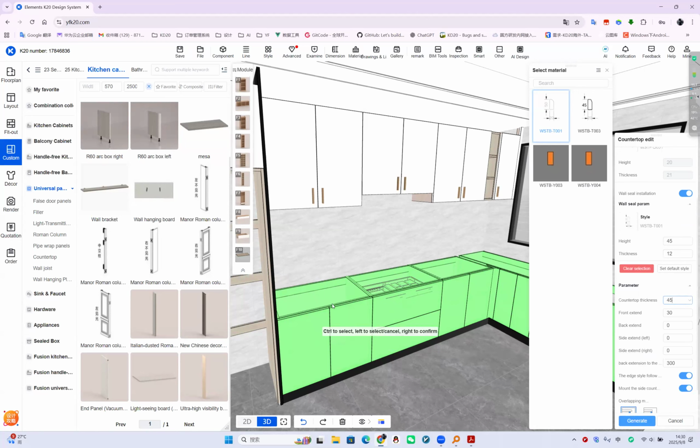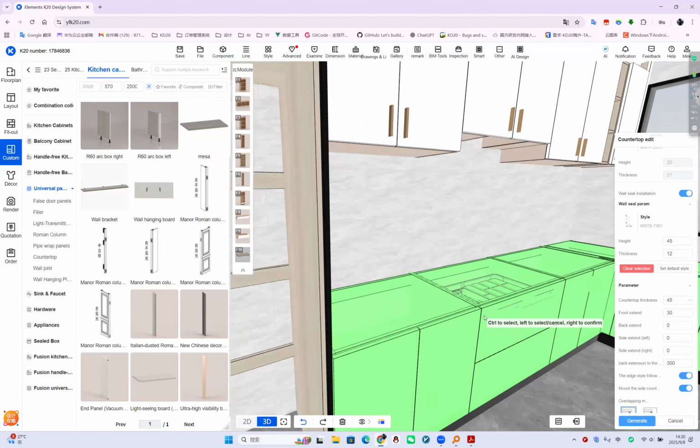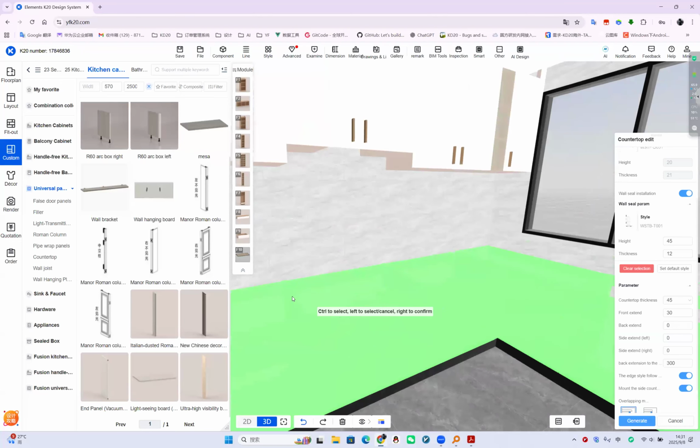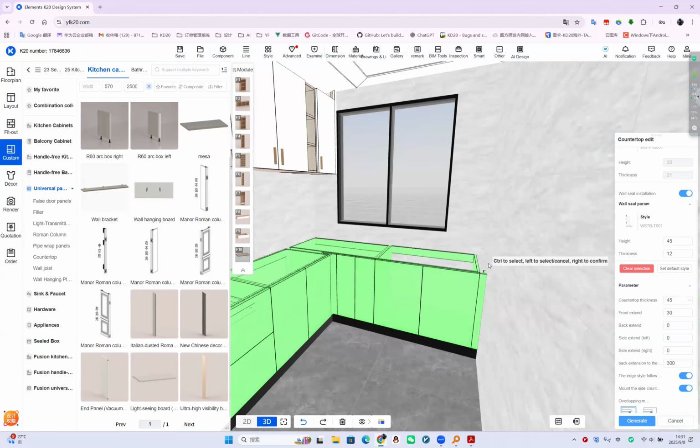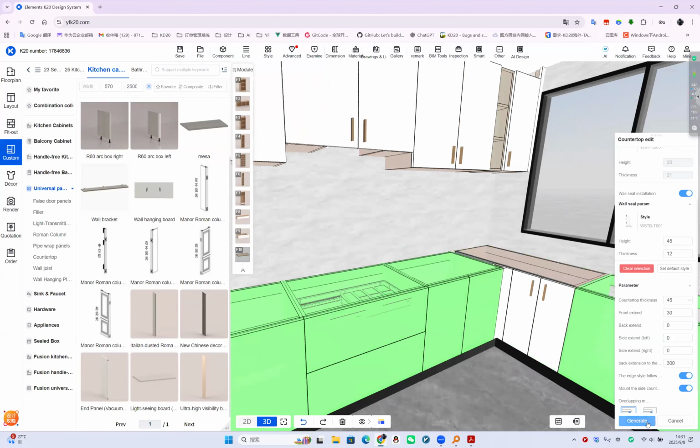And the form extent means the countertop we need to extend 30 mm on the cabinets. So the back, because we are beside the wall, the value is 0, and the left also the same because we are near the panel, and here also near the wall. So these two values we can enter 0 and then generate.